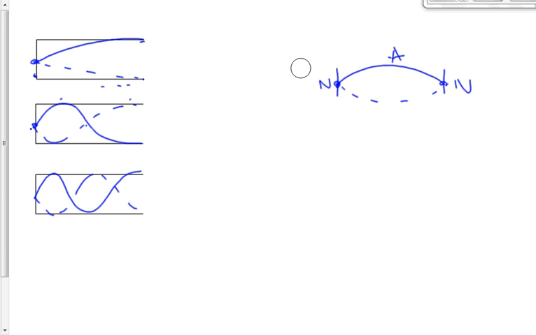The length of the air column, or the length of the water bottle right down to the level of the water, we're going to define once again as L, just as we did with the strings. The length of this is not, however, going to be half a wave. Here's my wave. If I'm going from here to here, and that's all I'm doing there, how much of a wave is that? It's a quarter of a wave. Good. So we're going to say L in this case is not 1/2 of a wavelength, but rather 1/4 of a wavelength. Therefore, lambda would be equal to 4 times L.